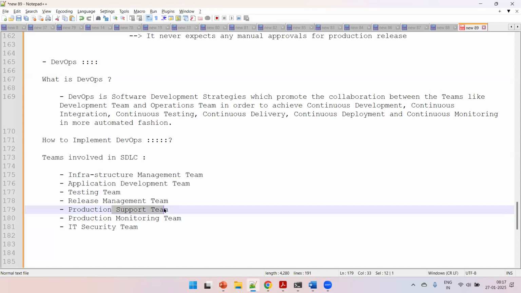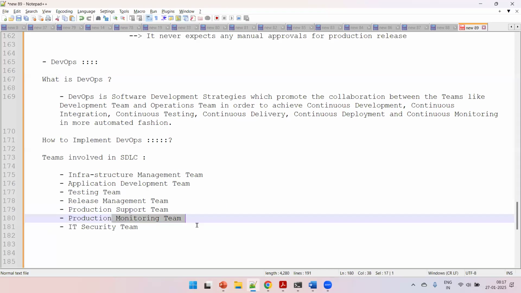Correct. But production support team, they just ensure that if any issue occurs in production, they quickly respond. Let's say they are using a production server. One of the production servers is getting into drain state. It is not responding. So there should be a team that should immediately respond to that, right? To bring that system up and running. Who's going to do that? It is a production support team, not the monitoring team. Clear?